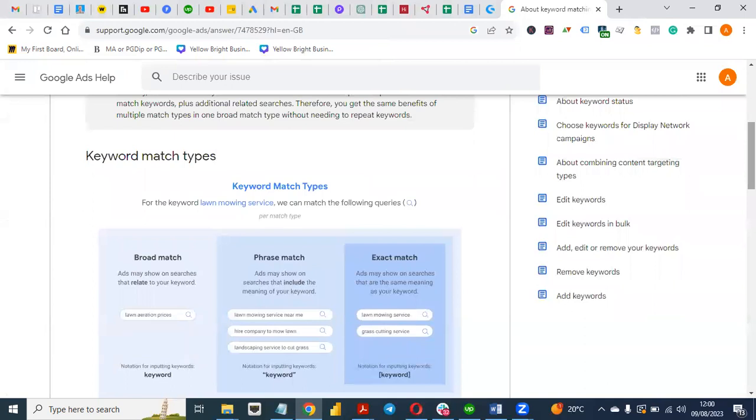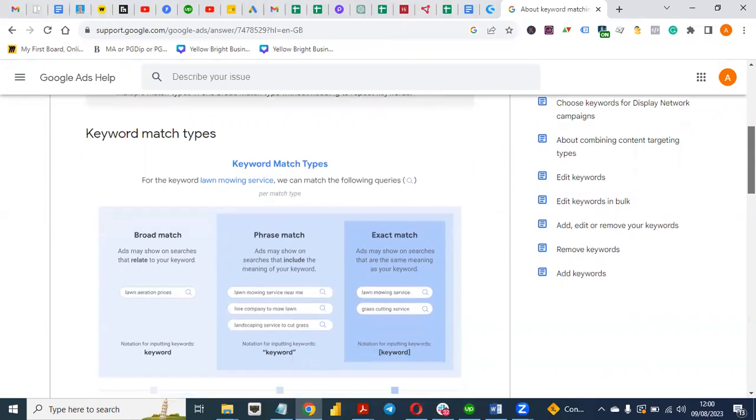The first thing you need to understand is the business and how the budget of the business is. The budget of the business will help you determine the kind of match types you need to use for your Google search ad. We have basically three match types.